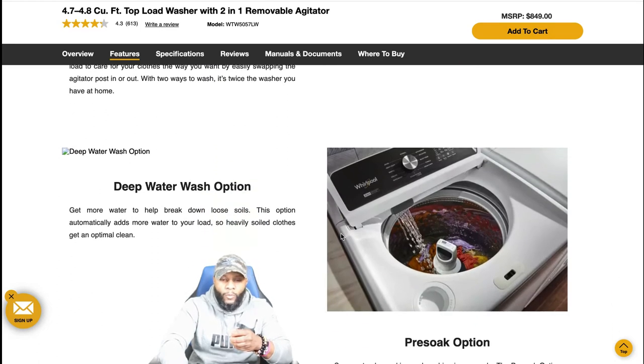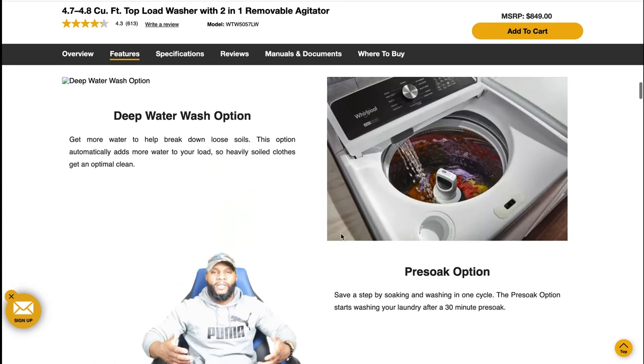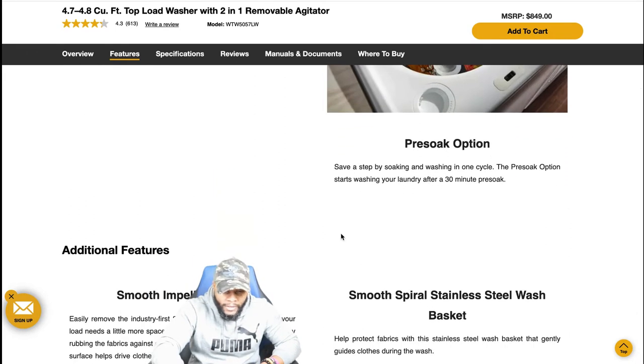You also have a deep water wash option. This is pretty good. Give you that traditional feel where you have a lot of water inside of the machine, feel like your clothes getting clean. Has also pre-soak options that you can use.